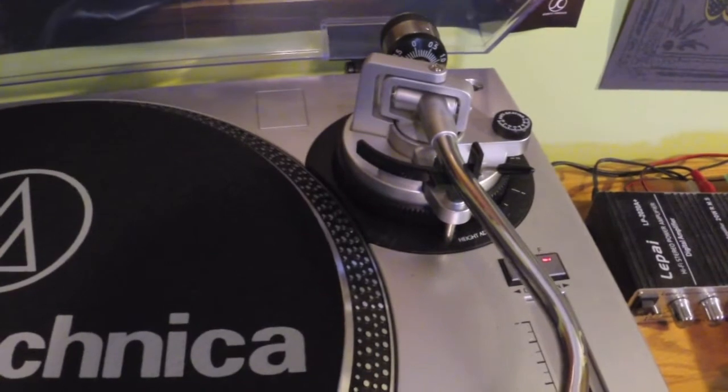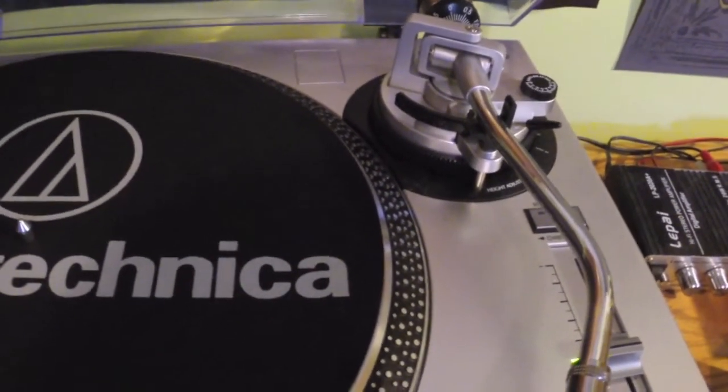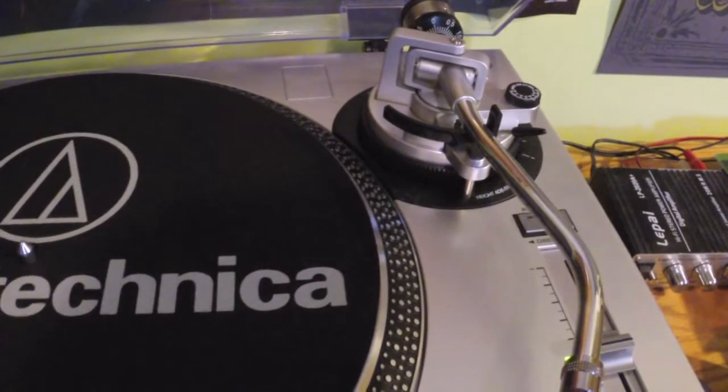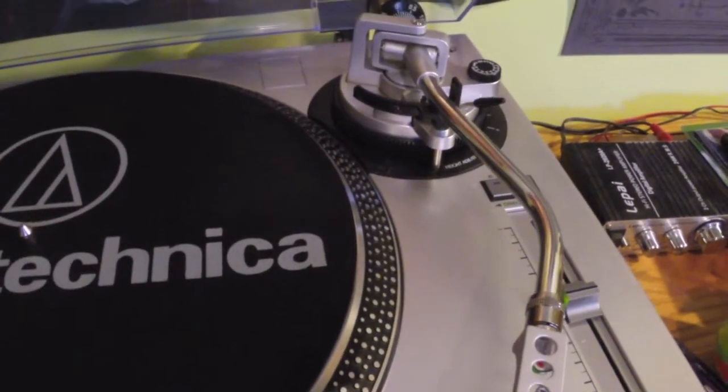I came to the point where 98, 99% of the time it's great, doesn't have trouble with records. Certain times it will skip. I don't know if that's just the integrity of the record. It could be more than anything, because it's great so often and so much of the time.